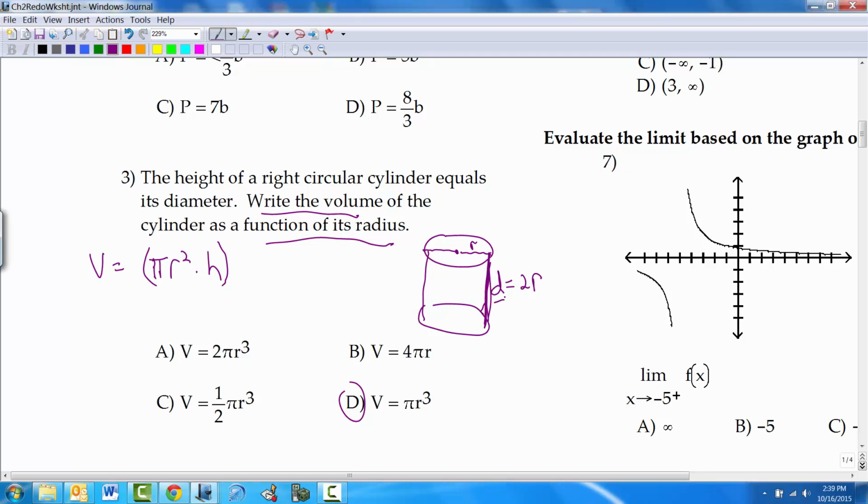So that's why I put a D here. Of course, D is 2 R's. So here's the radius of this right circular cylinder, and here's the volume of a right circular cylinder. Big B, which is a circle, pi r squared, times h. So write it in terms of its radius. What I do for h is I put 2r in its place. This one's kind of a Mickey Mouse one, but this is what you do.